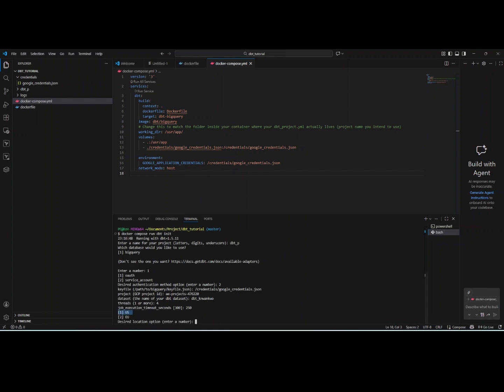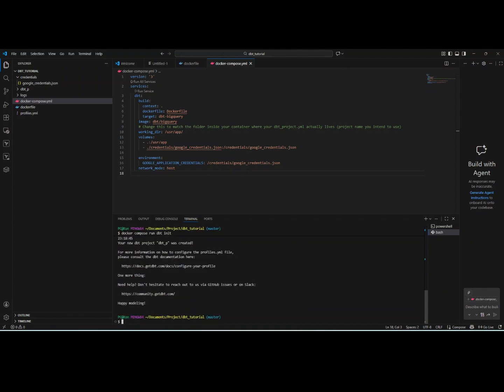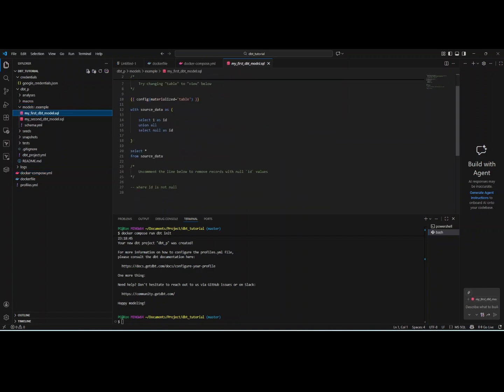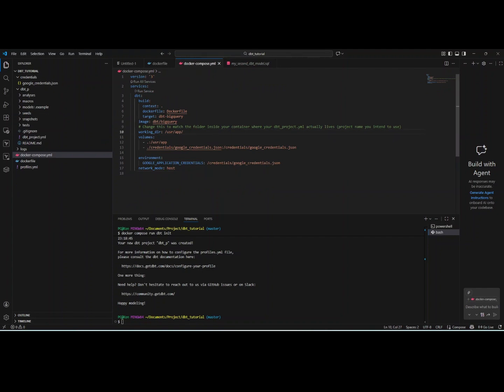So now this project has been initialized. If you look at the directory, it contains everything you need to run your dbt project. And one of the coolest features is that it also initializes with an example model, just so that you have an idea of how models work. Before we build our Docker image, we specify our working directory as where we want our project to be. So now we've created a new project, and it is initialized in dbt_p as the working directory. So I want to include that in my working directory.